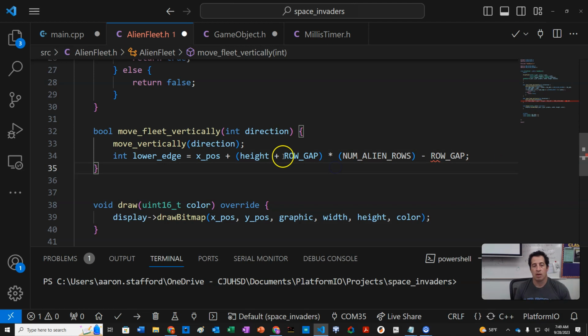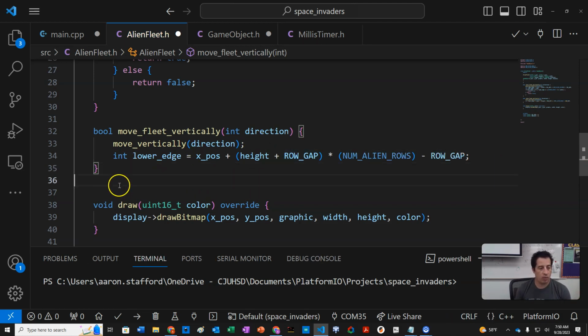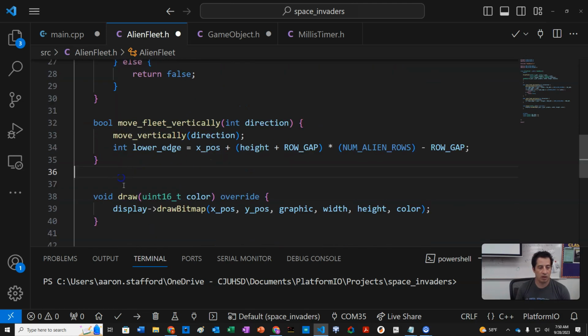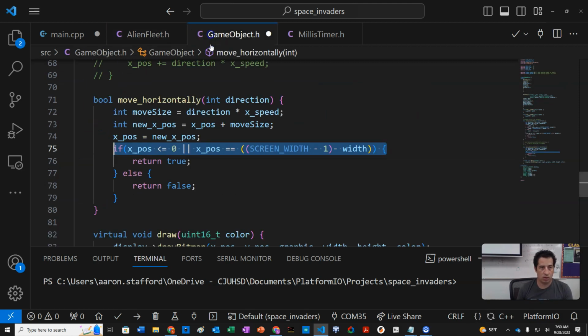Okay, and so what this is going to do is this will allow us to add more rows if you want to add more rows. So if you want to add, like, say 3 rows to your alien fleet, you could do that, and then that should do it.